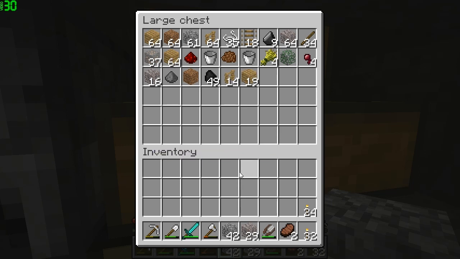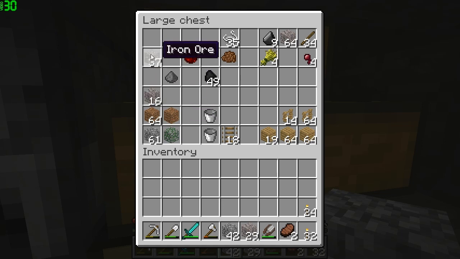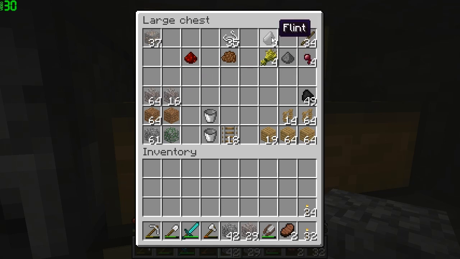So here's the haul so far. I've explored a very small portion of that abandoned mine, but the resources are just insane. I mean, granted, the dungeon gave me a little extra boost of stuff that I normally wouldn't have found. But I've already got more than half a stack of iron ore, tons of planks and fences, tons of coal, and I've only spent about an hour in this abandoned mine so far. Not a lot, not much time. It's just a very impressive amount of resources.